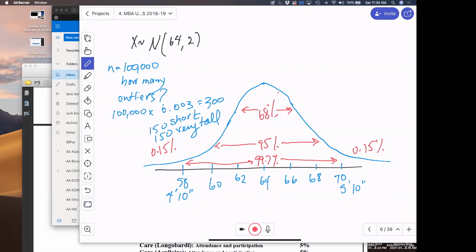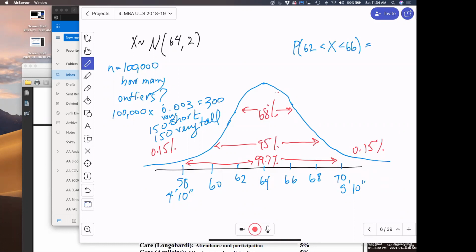And I could say very. All right, very good. So then I can ask more questions. I could say, now we can use the symbols that we learn, right? So I could say that between 62 and 66, what is the answer to that question?